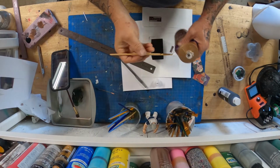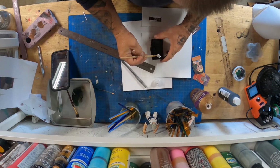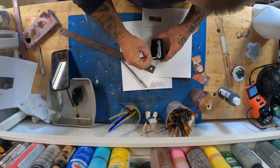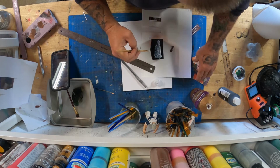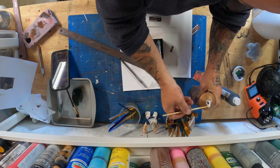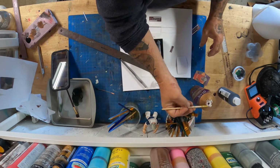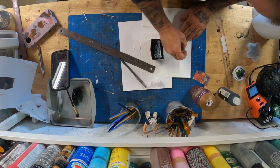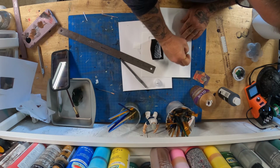So let's get some PVA glue on a paintbrush, and you can also add a little water to help it move around a little more on the model. Just get a junky paintbrush. Don't get one that you want to keep, because sometimes I forget to rinse it out and it stays there full of glue and I end up ruining it and throwing it away. So find a cheap one.